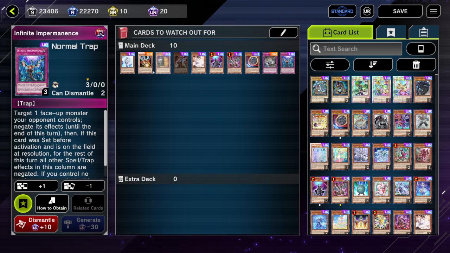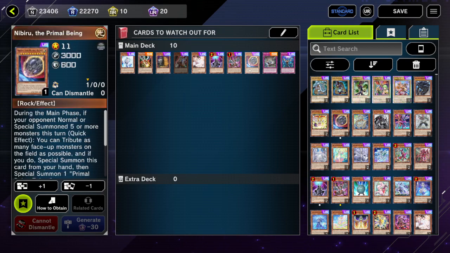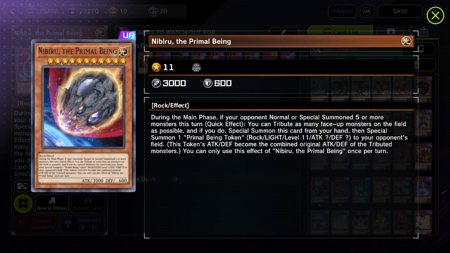Okay, we did these. I guess we can go into Nibiru. This card is great. I really like this card. It's not just special summons, which is great. So if your opponent summons 5 times, or 5 or more, my apologies, you destroy the whole board.